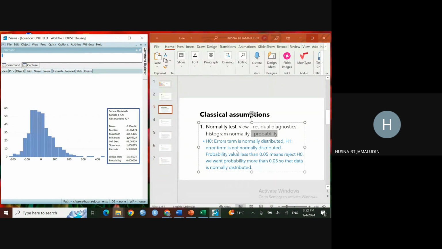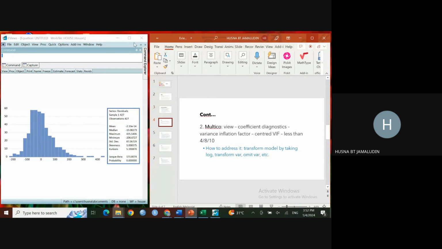Okay. So how do you want to fix this? If let's say, oh my God, my distribution is not normal, I will violate the assumptions of BLUE. So what happens if you don't want to violate the assumptions of BLUE? The rule of thumb says, if your distribution is not normal, you have to increase the sample size, because the more sample size you have, the shape will look like normal. So keep increasing the sample size so that it will become normal. Okay, so done. The second one, multicollinearity.